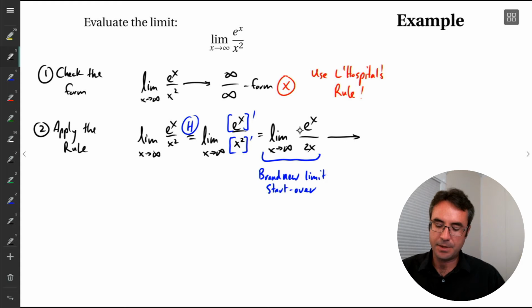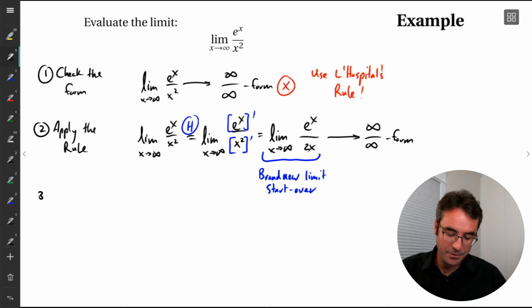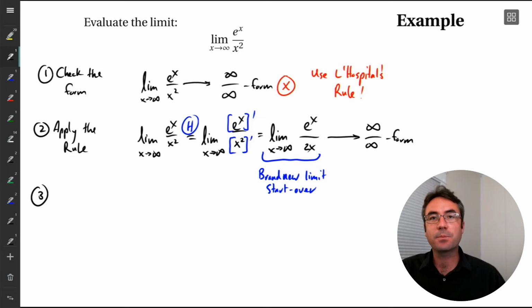And if we're looking, e to the x is still getting really big. 2 times x, well, if x is getting really big, 2 times x is also going to get really big. So we have another indeterminate form. Again, it's not our answer, but we can use L'Hopital's rule again. So that's kind of the third part of this, is you just repeat the process over and over until you stop getting these indeterminate forms. So you repeat it as many times as possible until you get it down where it's no longer an indeterminate form and it's hopefully something you can do.